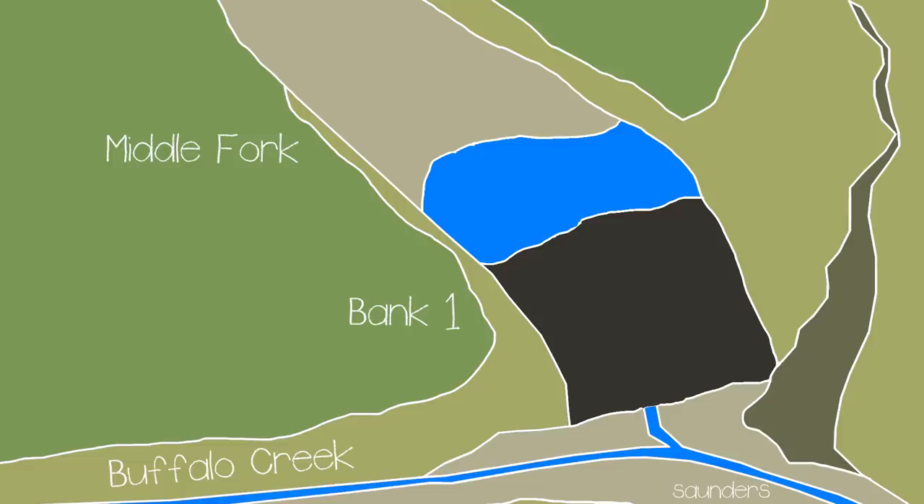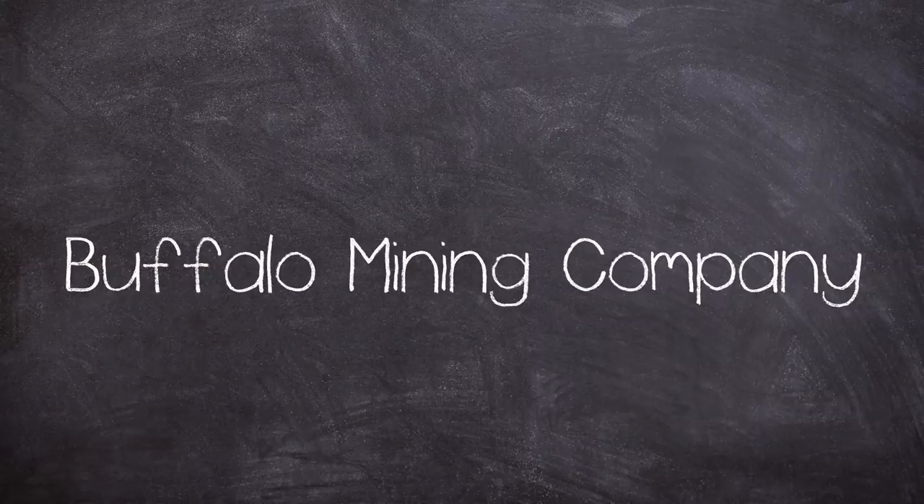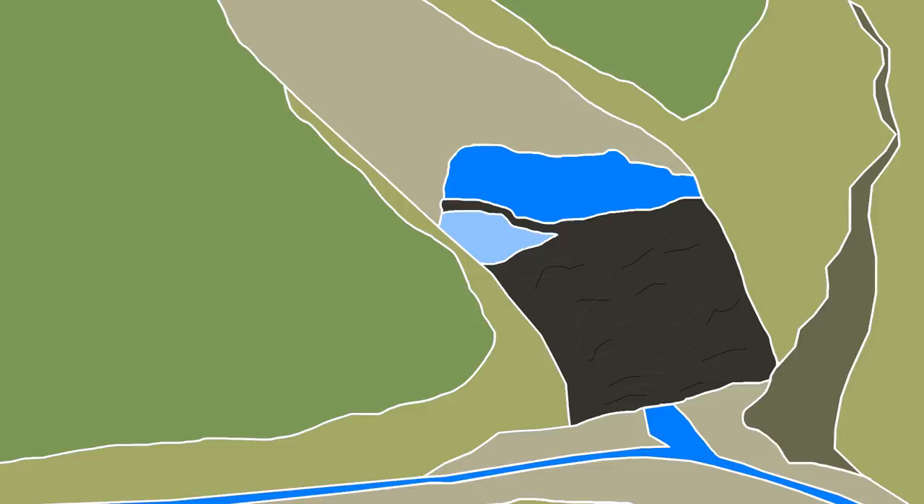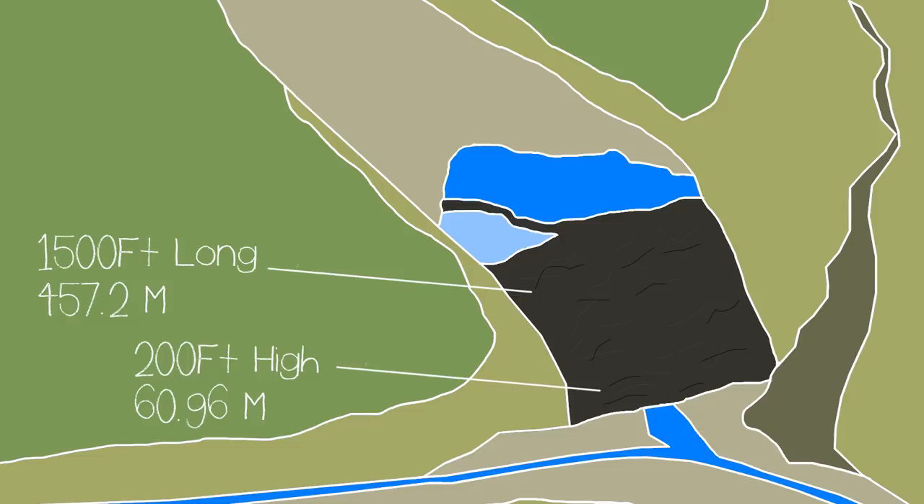The intention was to fill the reservoir but the bank was too porous, leading to water leaking out. This problem was later solved in the 1960s when much finer waste from a local strip mine was added to the bank, which did hold back much more water. The mine was taken over by Buffalo Mining Company in 1964. The water was decanted from the reservoir into a smaller clear water pond for recycling for use in further preparation of coal. By 1966, waste bank one went 1,500 feet down the Middle Fork and was 200 feet high at the face of the Buffalo Creek.